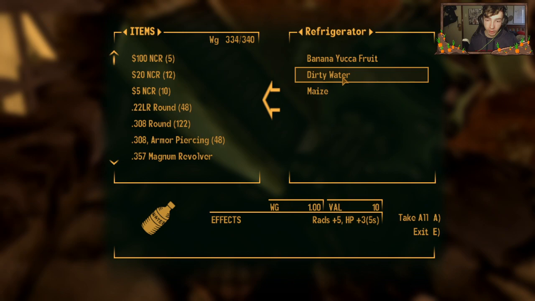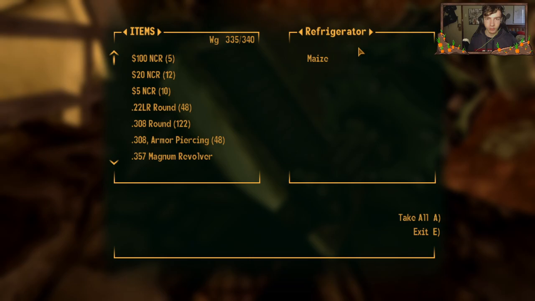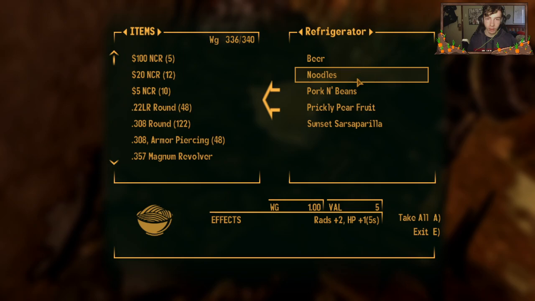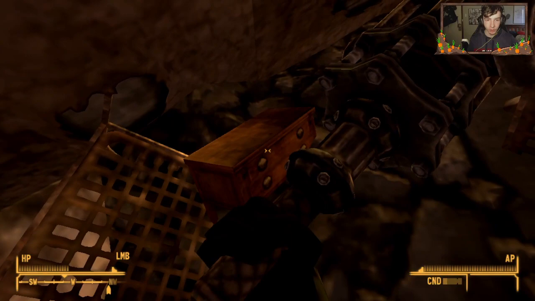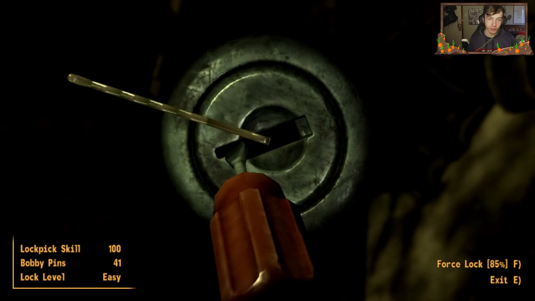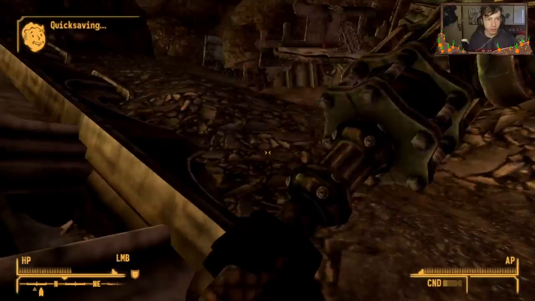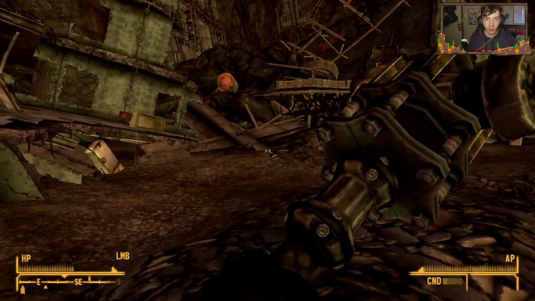Actually, 3 plus 5 now. I think. I don't know if that's what it was before, but. Ooh. Yeah. Noodles, pork beans. A lot more food, which again, I'm not gonna complain about. Yo, this sarsaparilla and some whiskey. Whiskey. Also, let's actually save. Really good idea. Oh, is this the way we actually want? Wait.